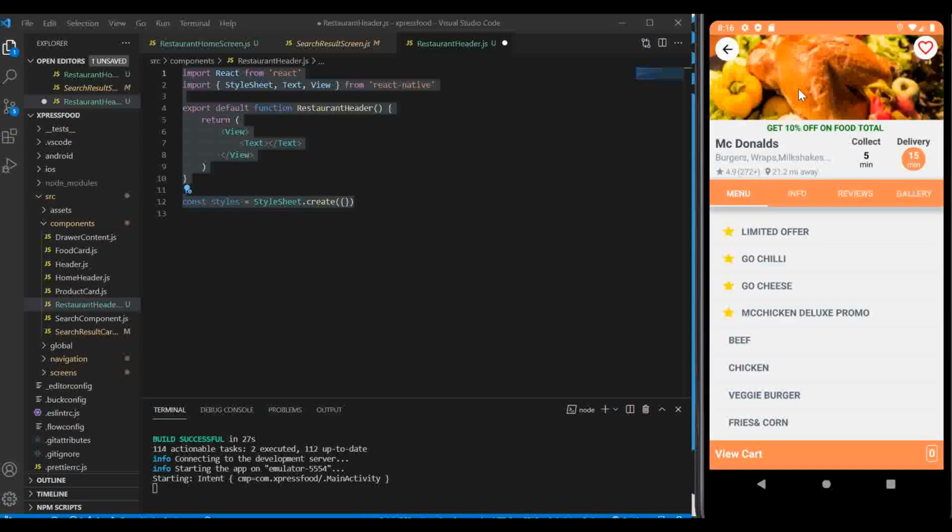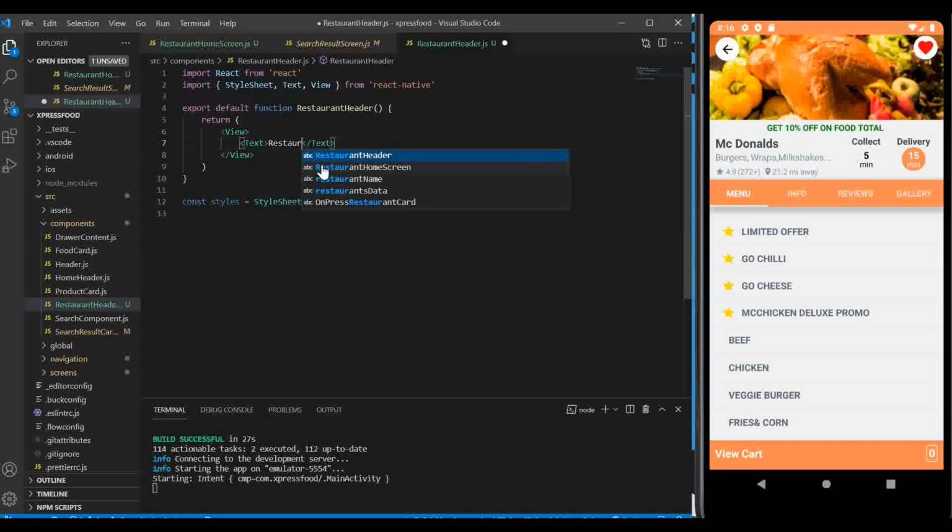So it's this background picture, this icon for going back or the go back navigation, as well as the like button with a red heart icon. And if you click on it, you're gonna have also this animation, which is part of the header that we're gonna be creating right now. So we'll focus on this for now, and let me just call it restaurant header.